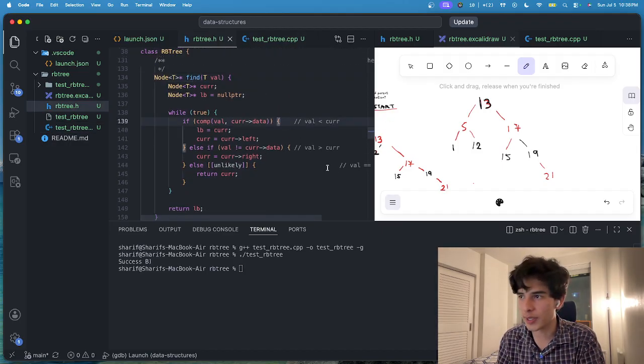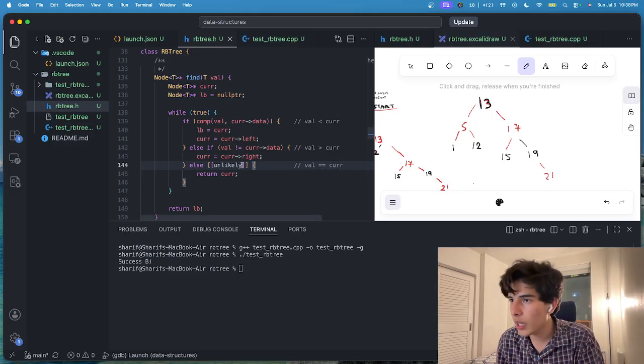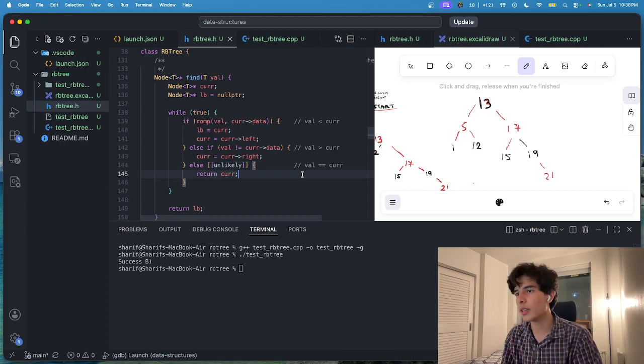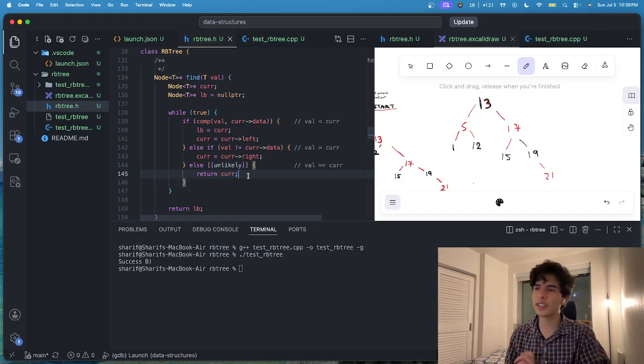Although the code was very simple, I do have to admit. We have marked the case of equality unlikely with the, I don't know, how do we call this? Do we call this a preprocessor? Because it's not a preprocessor.